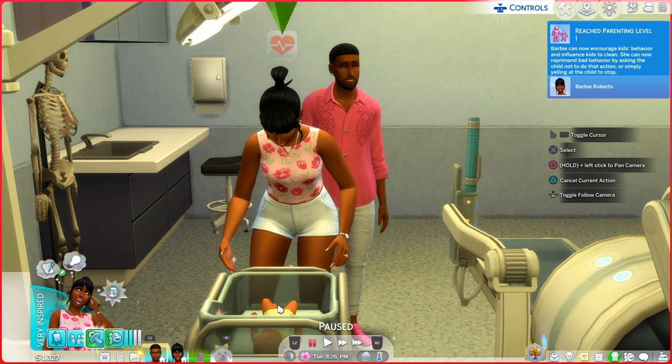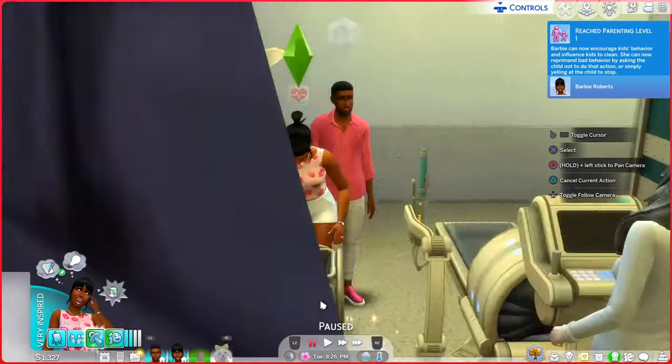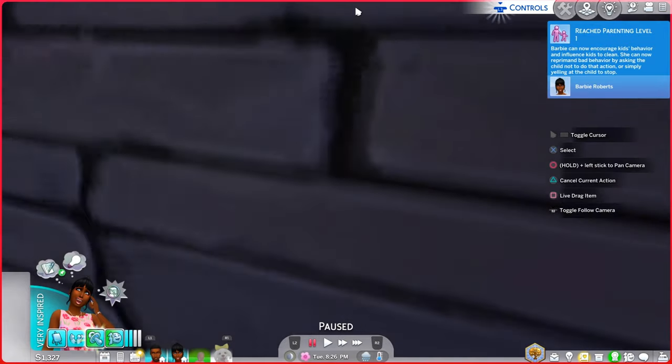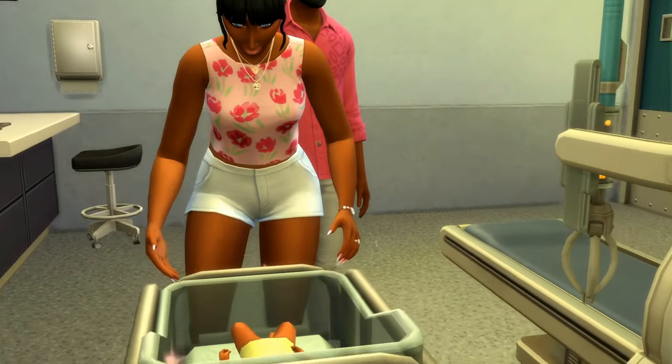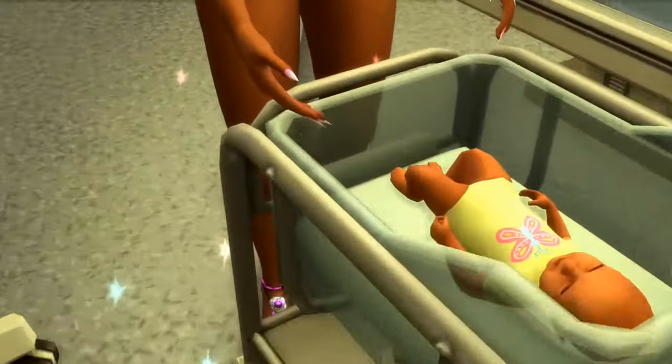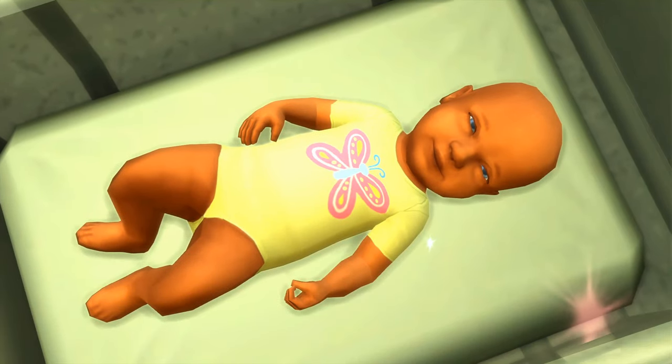Oh, can you kiss the baby? You can't do nothing to the baby. No, because it's about to go home. Oh, well, the baby just went home, guys. I got the picture when I could. But look at them. Let's look at Brielle Armani Roberts. She is so precious. I'm about to get this picture, too. It's just so cute.